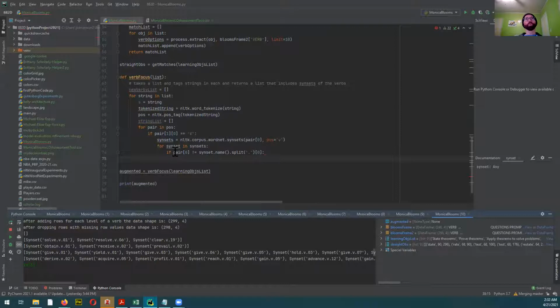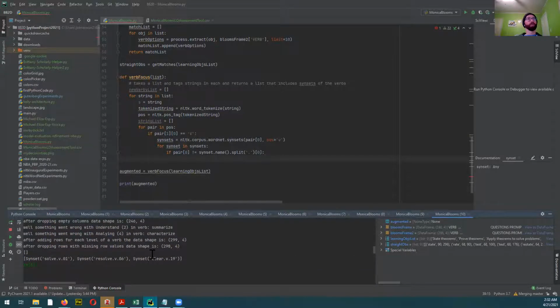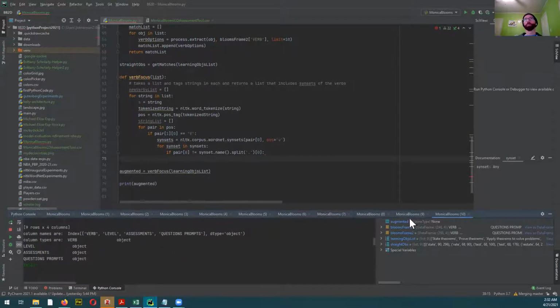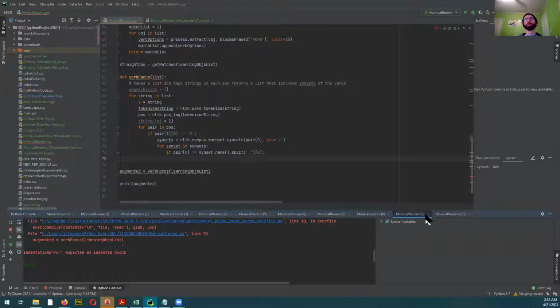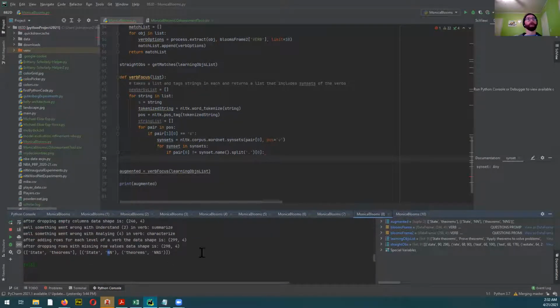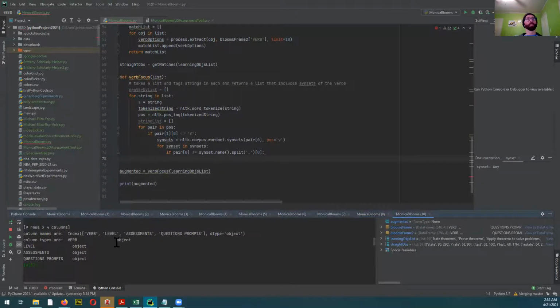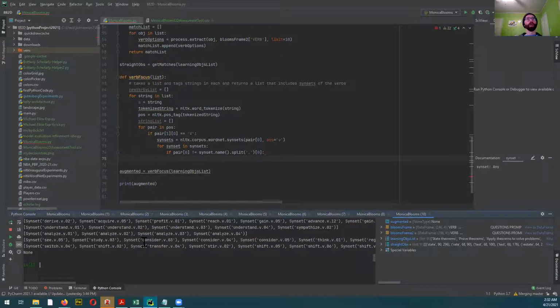So that's why here we're trying to match to see if the pair 0, pretend state was seen as a verb, if state matches with the synset name, but only give us the first one when you're splitting on this.